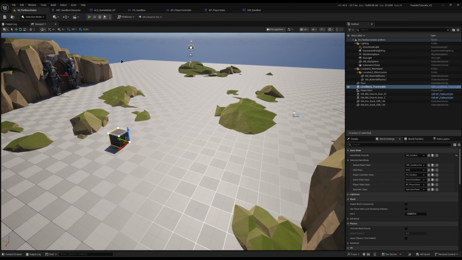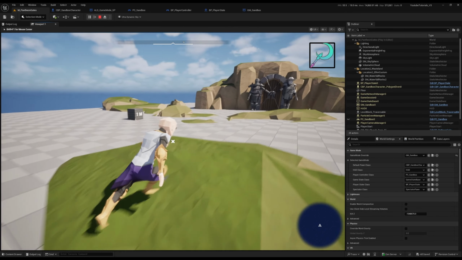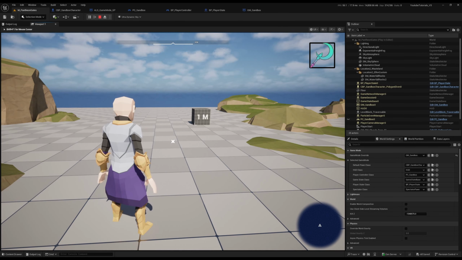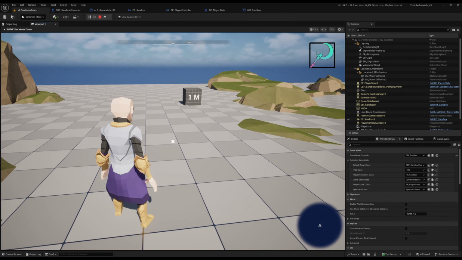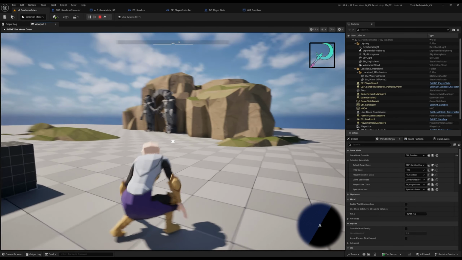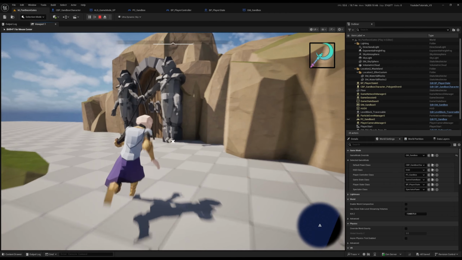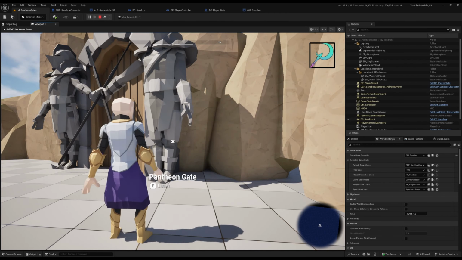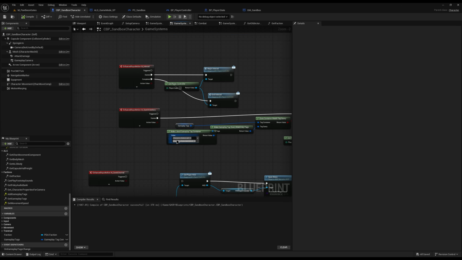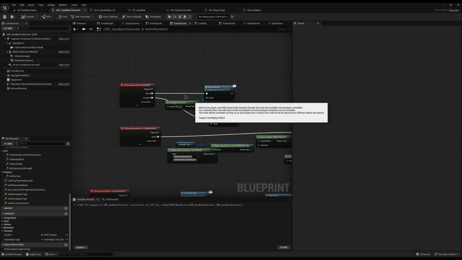Now if I hit play, you'll see we have our character. We've got our map. We've got our HUD. Everything's synced up. I press tab. Nothing happens. So we'll need to double check why our tab's not working. I can still climb. If we run over to these guys over here, can we talk to them? We can, but it doesn't work still. So we've got a few errors with our keys not working. And this is going to be down to the input mapping contexts.